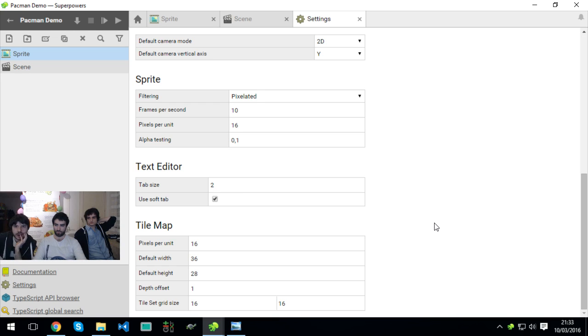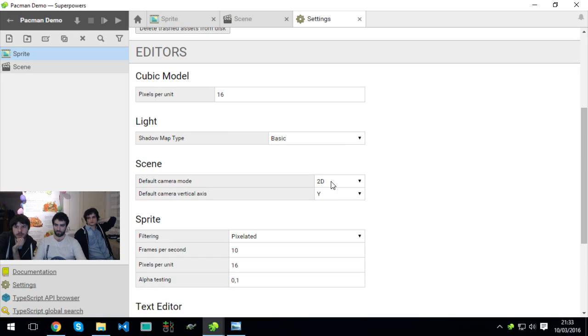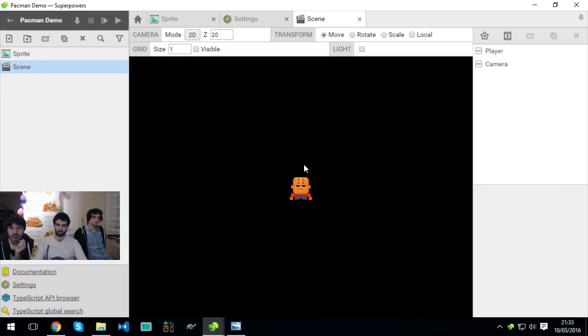I also changed the default camera mode. It just lets you switch to 2D mode right away when we open a new scene. So right now, if you close the scene and reopen it, we will be in 2D mode.